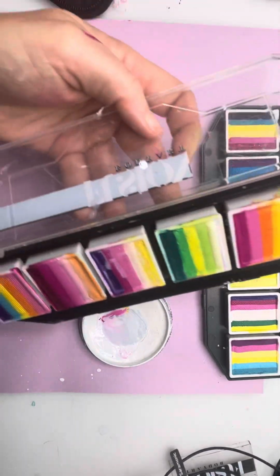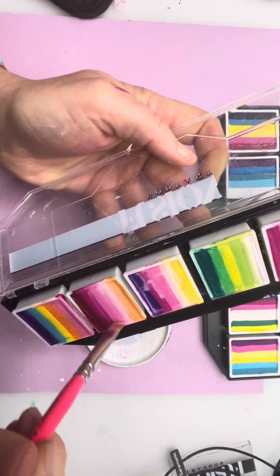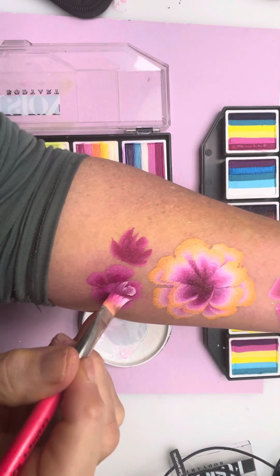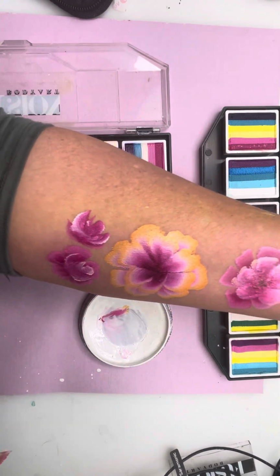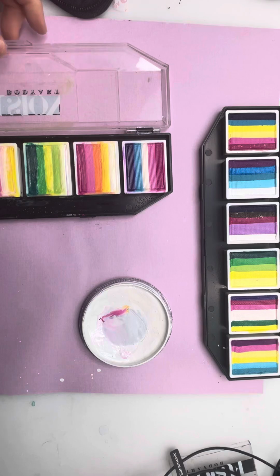And then going back into this one, I'm just going to pick up just that pink and that white and a little bit of that magenta and just come in and finish this off here. I'll just do that quickly because that's sort of what I do on the job. It's just a really quick, it's just flicking a bit of paint around. You just need the idea of a rose basically.